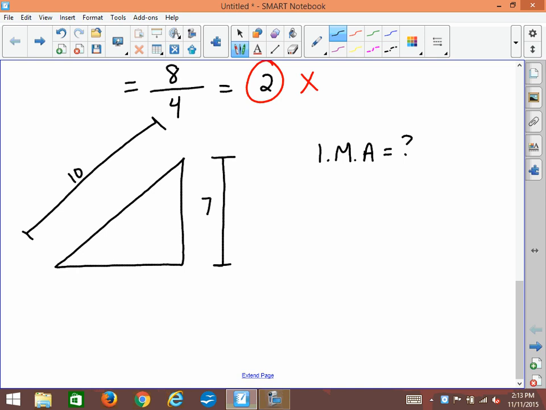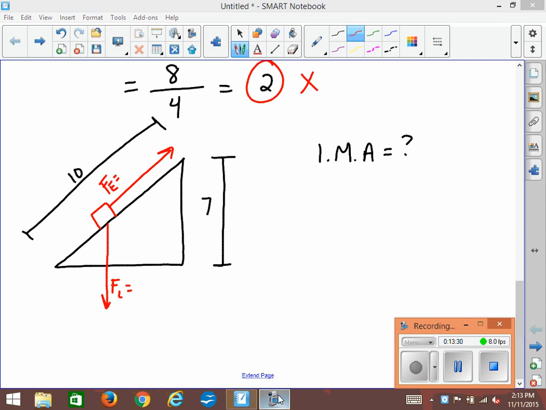And then if I told you about forces, I'll use a different color for the forces so you can see that differently. Let's put our effort force pushing up the ramp this way. And let's have the load force, which is the weight of the object. And I'll tell you what those are. Okay? And I'm going to have to pause for just a moment while I figure it out, because I have to figure out the friction so it comes out to a realistic number.